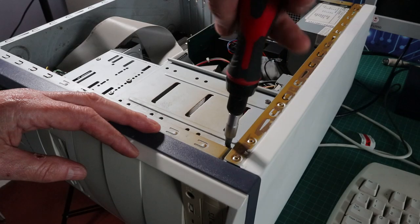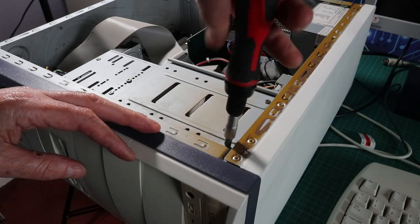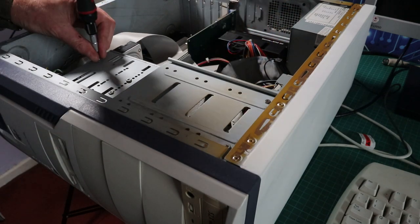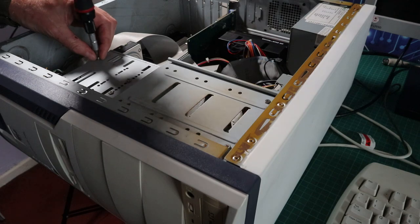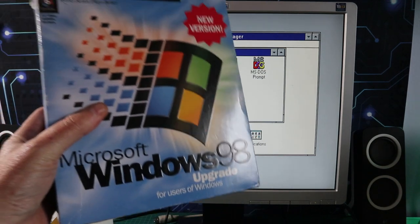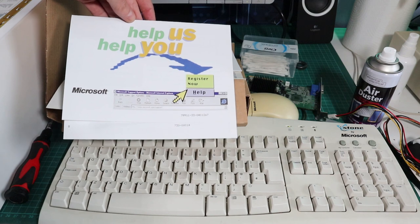Now that I've got some things that actually work, I can quickly tear out those things that don't work and replace them with these good ones, and then we should be good to continue our installation. Pleased to say Windows 3.11 went on without a hitch, so now we can get the bits and pieces out of this boxed version of Windows 98 Upgrade Edition, and we'll get that installed.